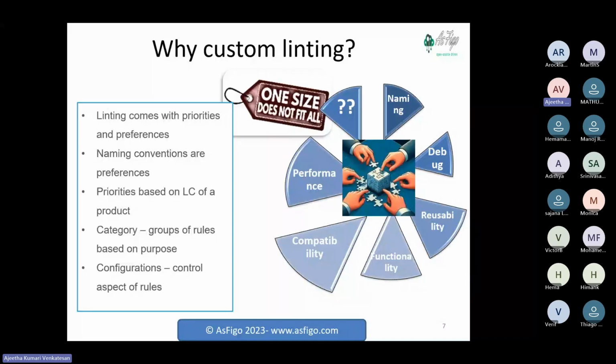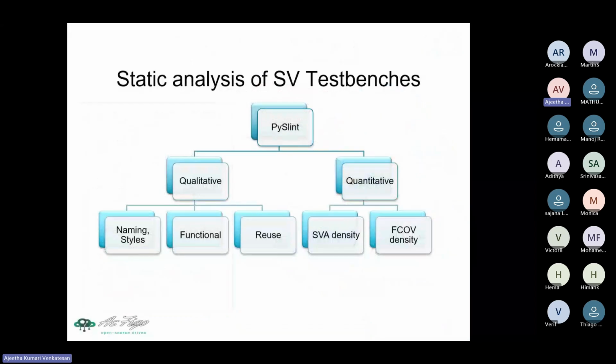That can be actually done using configurations using your BYOL or the custom lint. All right. So you can group these categories based on your purpose. The popular ones I listed here, and also the size, the priority and preference, you can accommodate as you want. At the end of the day, you will have a product that will solve your problem. And the configuration basically controls the aspect of your rules, right? Okay, this is the waiver mechanism, or these are the set of rules I want to check in for a regression run. You can go for all these customizations and enable and disable features of your rules in custom linting.